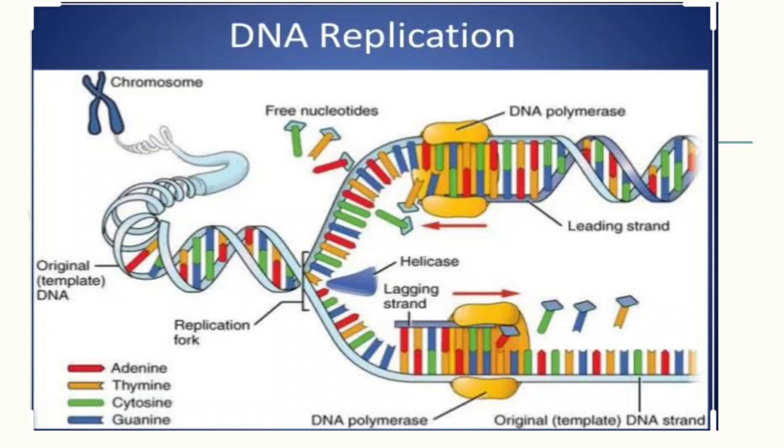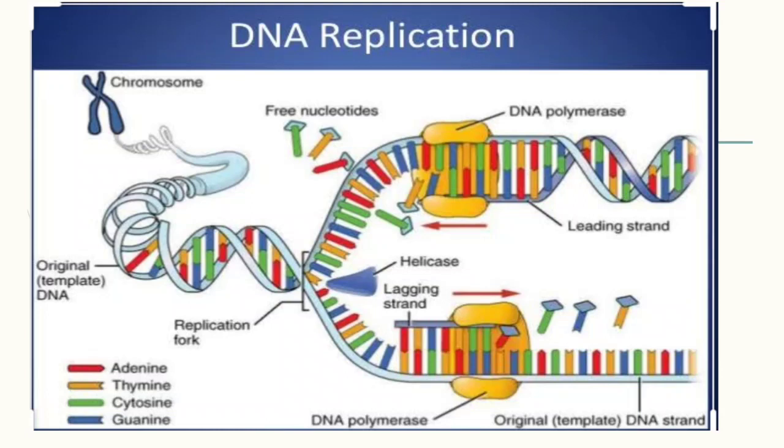There are 4 types of nucleotides present in DNA. These nucleotides can be divided into 2 groups: pyrimidines and purines. Pyrimidines include thymine and cytosine. Purines include adenine and guanine. So what happens when a double-stranded DNA gets unwound by helicase into 2 separate strands? Here another enzyme called DNA polymerase comes and creates a new strand on both the strands. The new strand following the helicase is called the leading strand and the other is called the lagging strand.